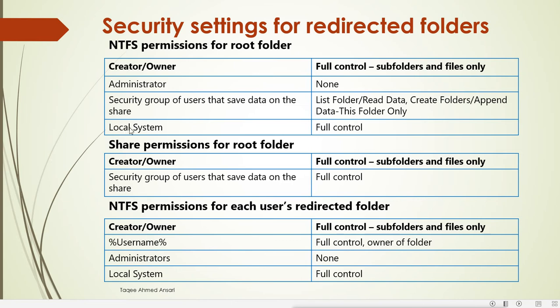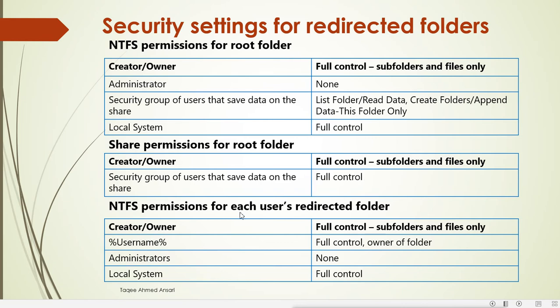But when the local system account has the permission, the administrator will basically get the permission through this local system account. Then, the share permission for the root folder. That was the local NTFS permission. The share permission for the root folder will be for the creator owner and the security group of users that save data on the share. They should have full control.